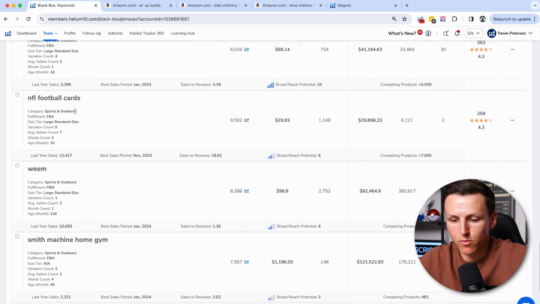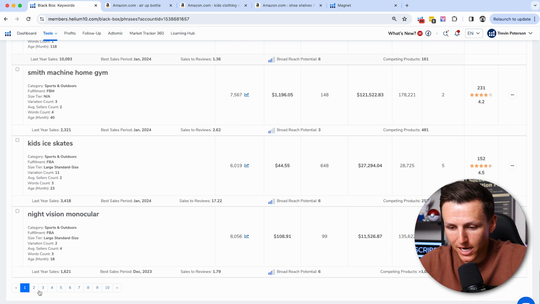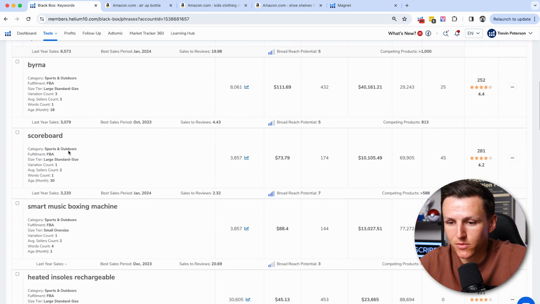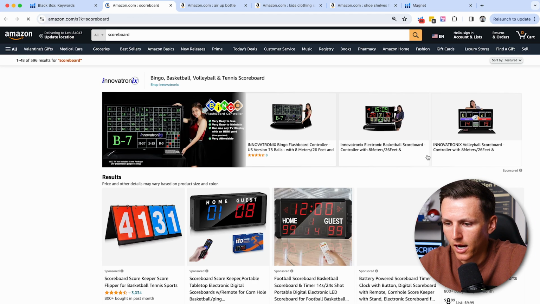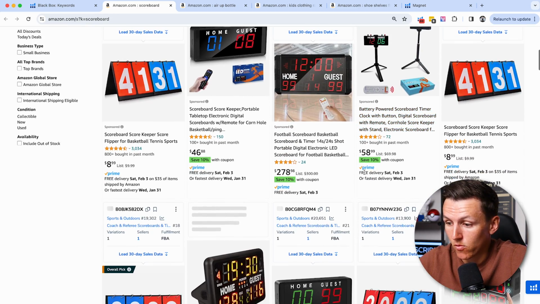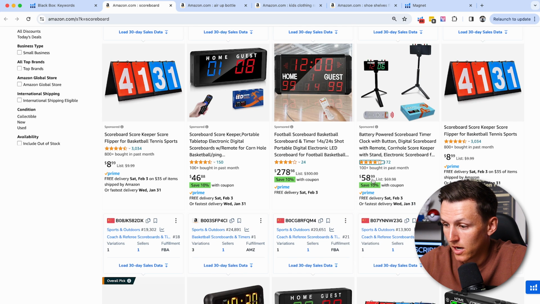And again, this is the process. You just scroll through until you find something. There are 10 pages that you can just continue to scroll and scroll until you come across something and you're like, huh, a scoreboard. Well, I know what a scoreboard is, and how could I sell a scoreboard? Well, it looks like this guy has terrible reviews and he's selling 100+ per month and he's selling it for $60. Well, just like that, I got an idea of something that I could sell on Amazon.